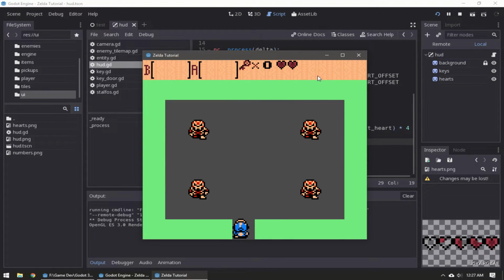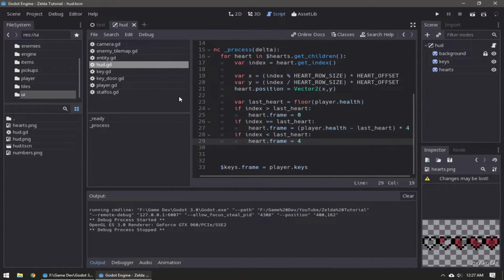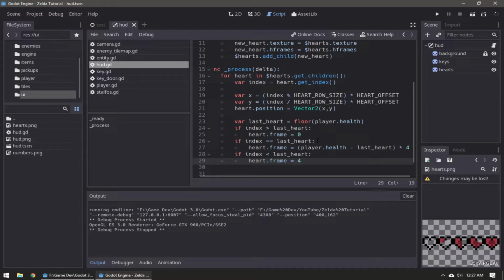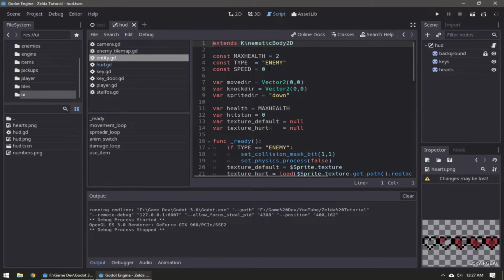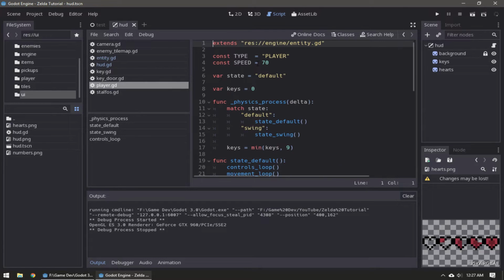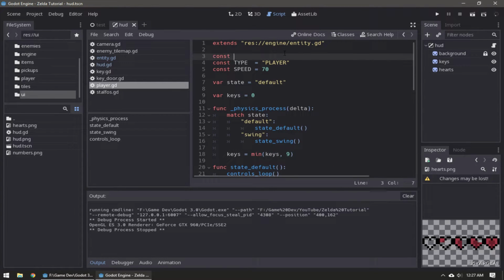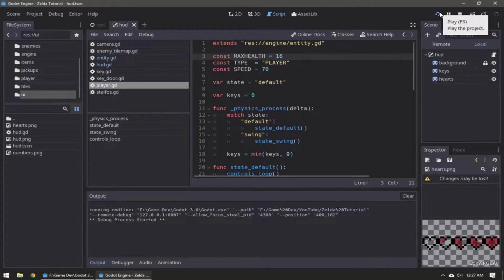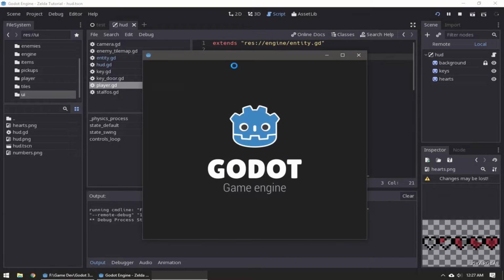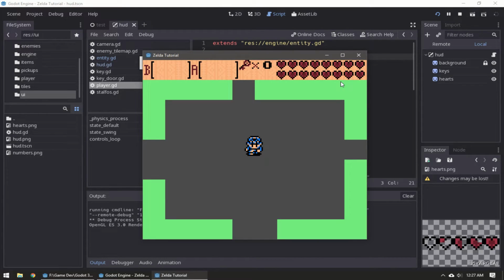And now if we go up here, I have these frozen right now, I just set their speed to 0, and we walk into the enemies, they should take full hearts. Yep. So now that we messed around with all the heart stuff and 1 damage equals 1 heart, I want to go back and change some of our damage values. And I also want to change the player's max health to show what a full thing of hearts looks like. So we'll do the damage stuff right now. I just wanted to show what the rows and stuff work like.